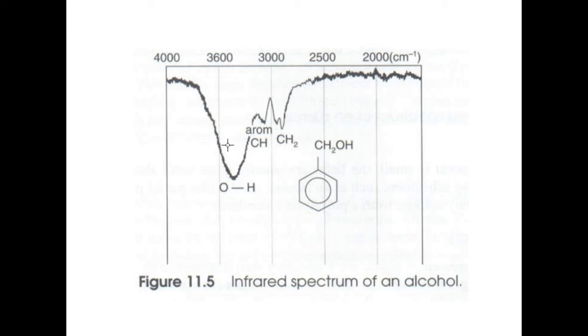Remember we mentioned that alcohol groups, the OH group, produce a peak that's relatively broad. The broadening is due to the existence of hydrogen bonding. There are various degrees of hydrogen bonding of the compound in its solution, and that produces different absorption frequencies, producing kind of a range, producing a broader peak. Now the benzene ring, the aromatic ring, has hydrogens, and they undergo stretching motion. Those stretching motions occur between 3000 and 3100, and there is the peak that they produce right there. The CH2 peak is the alkyl CHs undergoing stretching motion.